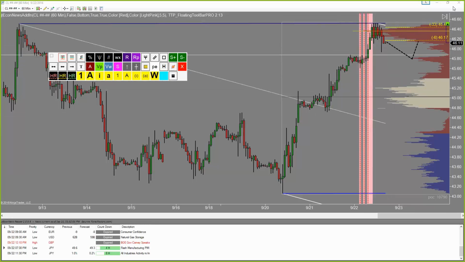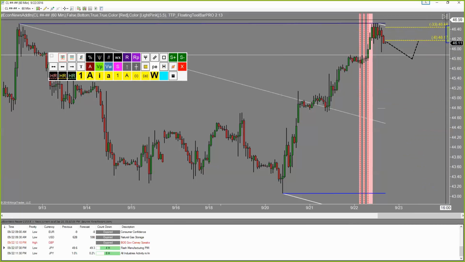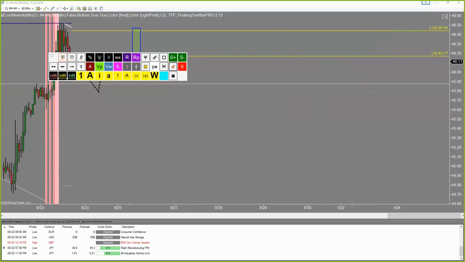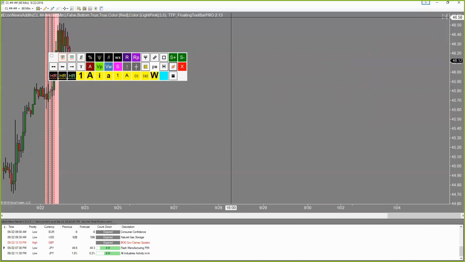So that's one of the ways that we use the profile. Now, if we're looking at this again as multiple different distributions, let's say we had a distribution up here, and then we have an area of very low volume right here. We have another distribution down here. Once we break the value area low of this distribution, and we come down into this low volume area, price does tend to move very quickly through these low volume areas, but only if they are pretty large, let's say 30, 40 ticks or greater.